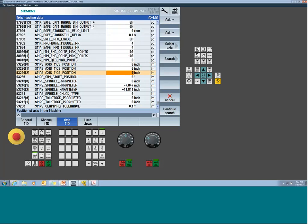And this is intended for users or end users to be able to set this up. So you can be at a much lower password level and still be able to get to these fields right here. So if you have a machine that's simulating and the simulation seems skewed, the only trick here is once there's a value in this field, the work coordinate I call up has to have the center line offset already set.